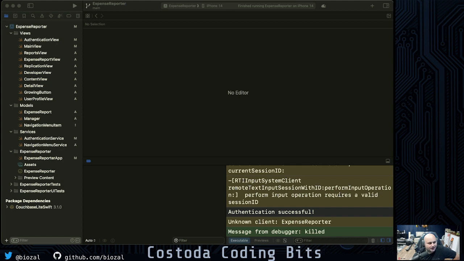My opinion on databases is I think REST APIs suck. I think they're terrible. I hate having to use frameworks to try to figure out if the network's available or not. So reachability, all those kind of things. All that code just makes me want to barf. When I found out that you could just do mobile databases and just get away from all that, and it automatically replicates information up to a server, and I don't have to write any code to do that, I was like, okay, yeah, that's what I really want to do.